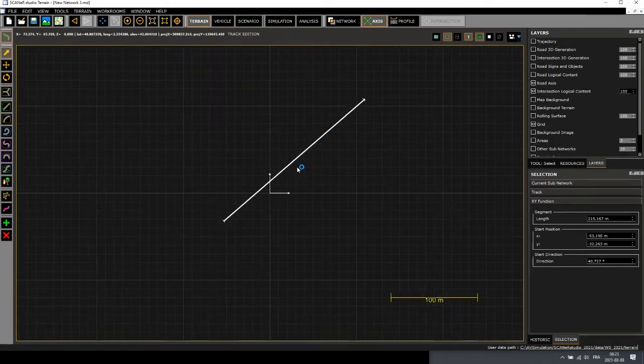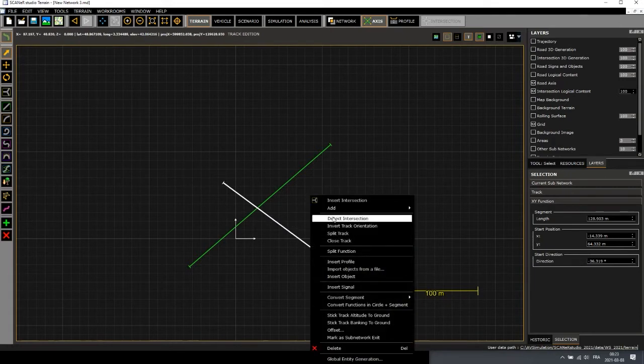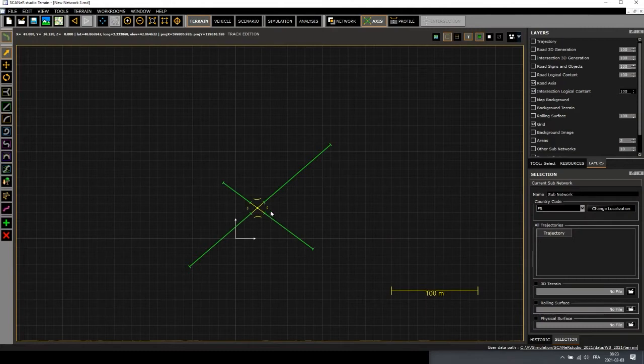You can create your track and then zoom in, zoom out, so you can see your different tracks created. If you want to create an intersection, you can just make two tracks crossing. And then once you have done two tracks crossing, you just right click here, Detect Intersection, and the logical content of the intersection is created for you.